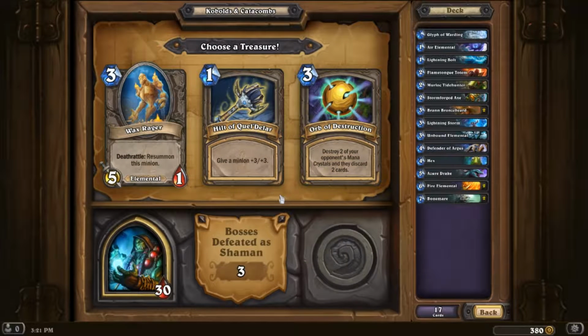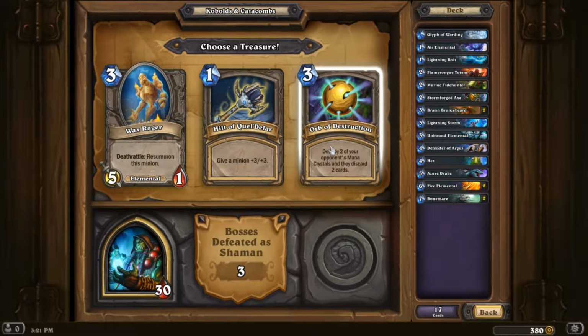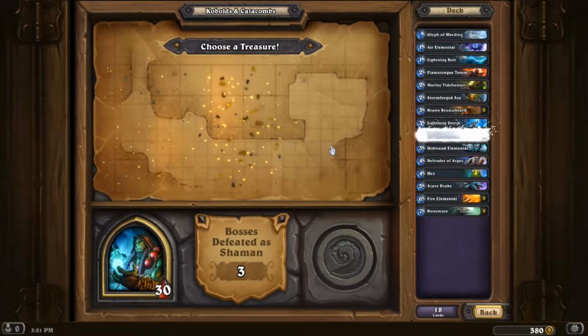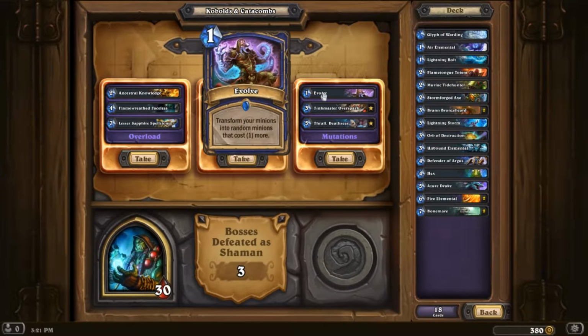Ooh, choose a treasure. Okay. That's mean. 1/1 to give a minion +3/+3, eh? Alright, overload, mechanized mutations.